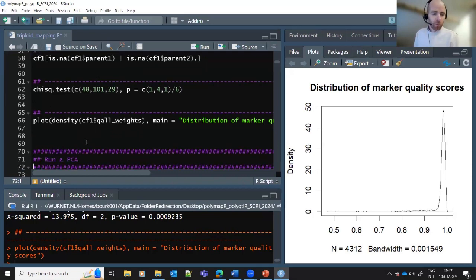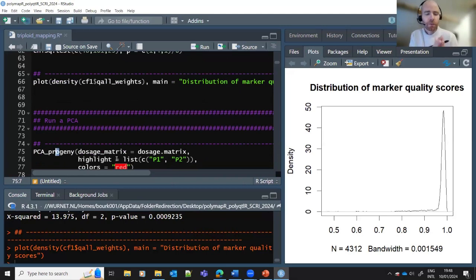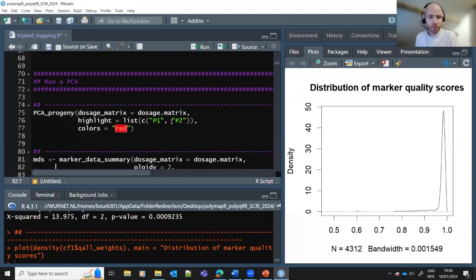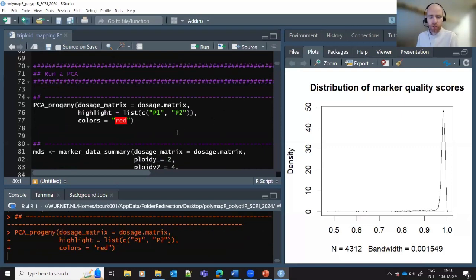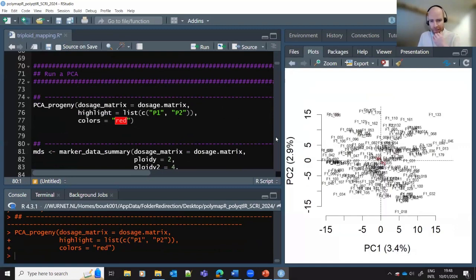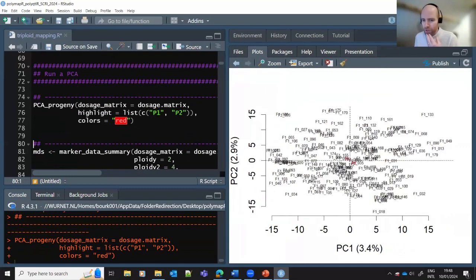Okay, I'm going to move on from that, and the next step that we often do is we run a PCA on the population. Again, we're using just the pure dosages of the population to see whether there's any structure in that population that's unexpected. In this case, the parental samples have been highlighted red, and you can see there's a fairly nice cloud and unstructured population here, so we don't see any unexpected things in this PCA plot. But occasionally you will see some issues with, for instance, unwanted selfings in that population, or an unwanted outcrossing, so a different pollen parent in a population. Those sorts of things can potentially be highlighted by a PCA plot.